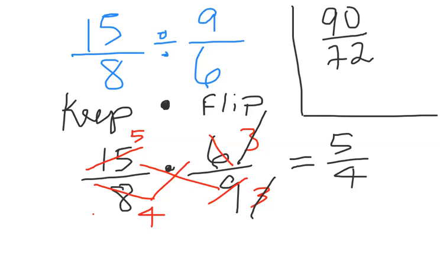So for me, when it comes to multiplying and dividing fractions, you need to cross simplify. Here's why: you want to deal with smaller numbers. It's easier to deal with smaller numbers than larger numbers. 90 over 72 are large numbers to deal with. Unless you're dealing with money, I wouldn't be dealing with very large numbers, okay? So it's easier to cross simplify first when it's possible, and then you multiply straight across. Multiply straight across, everybody, straight across.